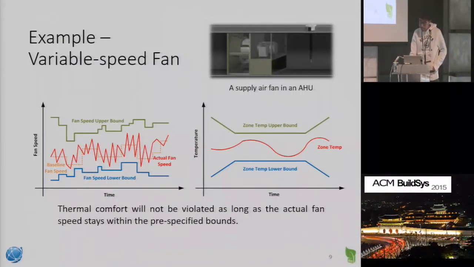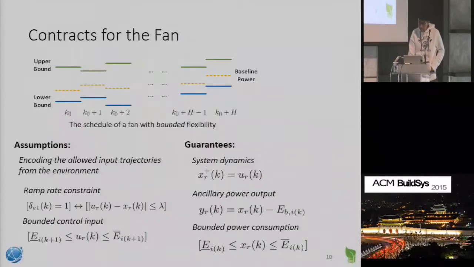Okay, let's derive. This figure here shows the contract of the fan, which is actually the power consumption bounds as well as the baseline power consumption of the fan from the current time step to h steps in the future.